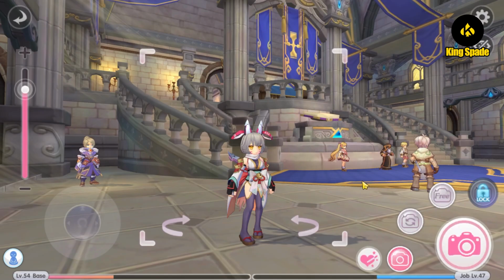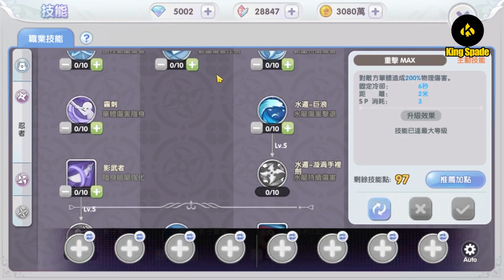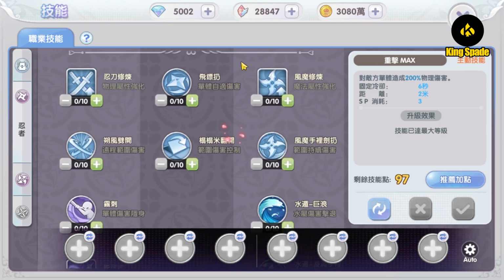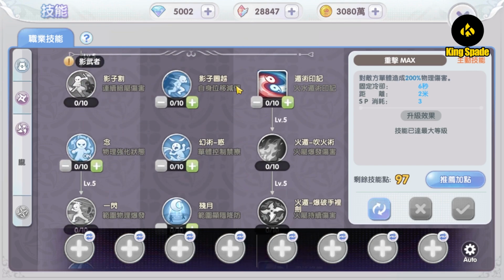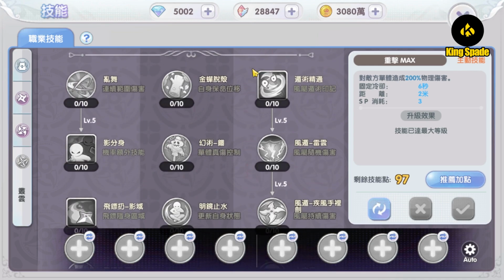So this is a video for the ninja shadow equipment. Previously I had made a video for the ninja skills. If you want to know what are the ninja job class skills, you should check that out. I'll link the video at the video description below.